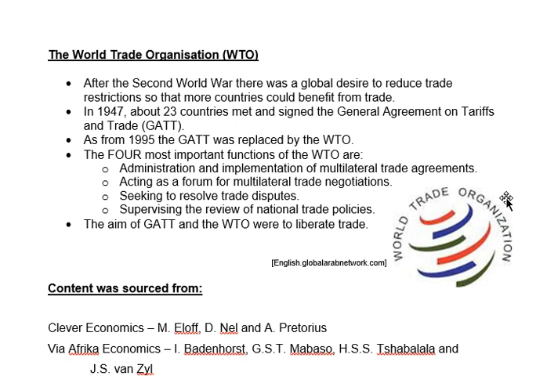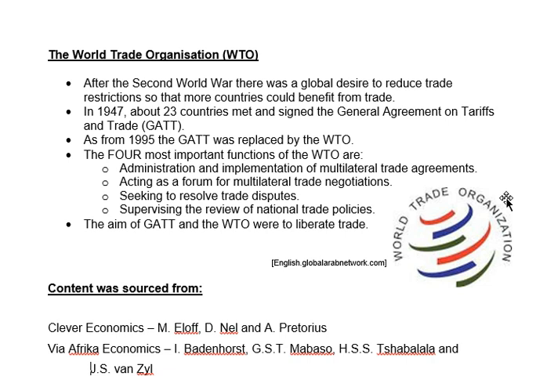Now, this whole free trade movement started after the Second World War. Obviously there was a need between countries to reduce trade restrictions so that more countries could benefit from trade. The Second World War destroyed a lot of countries' economies, so we needed to resurrect some of the leading economies in the world. So in 1947, about 23 countries signed the GATT, which stands for the General Agreement on Tariffs and Trade. The GATT was the very first indication of trade liberalization. But from 1995, the GATT was replaced by the World Trade Organization. So very often they ask you who was the forerunner of the World Trade Organization. You need to know that was the GATT.